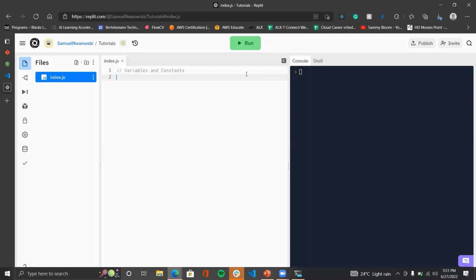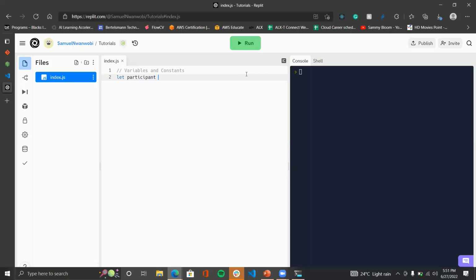Okay, so when writing a variable, the keyword that we use in JavaScript is called let. So let, and then the name of the variable. So after the keyword, the name of the variable. So let's say participants, singular.